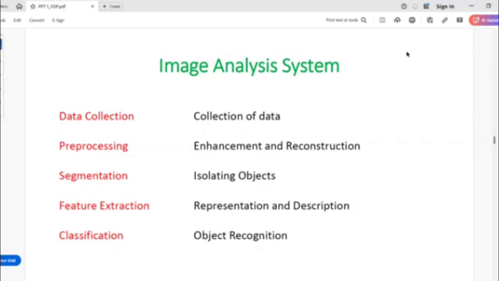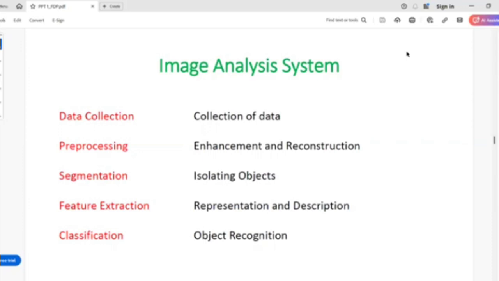The second important step is feature engineering, which we also call pre-processing. The data set you have, you feel it is not enough, meaning the size is not good, which is one factor. Or you feel there is some noise or disturbance in the data, then you go for this pre-processing. Or you want to remove something, or enhance the quality, or maintain the dimensions. There are many alternatives, and for all these things we go for pre-processing.